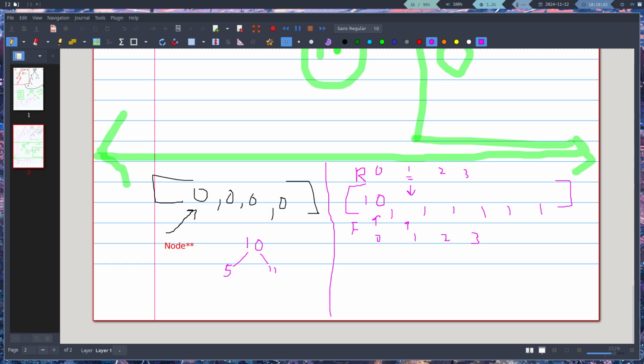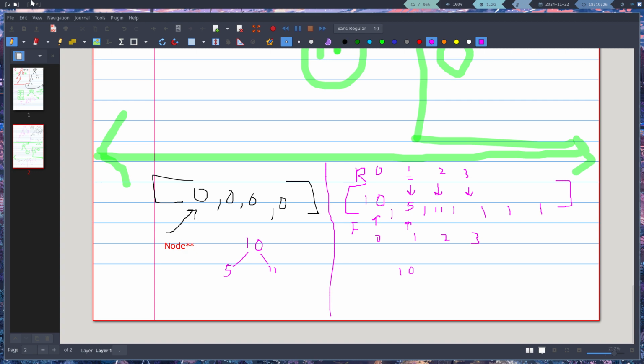So now front is sitting here as well, right? And then we print that value out, which was, well, we'll be printing 10, okay? And then it's going to check if there's a left pointer, and if there's a right pointer as well. Or if there's a left node or there's a right node. Yes, there is a left node in the first instance. So what it's going to do is put the 5 in here, it's going to enqueue the 5, and rear is now going to be sitting here, right? And then it's going to say, yeah, there's a right node as well, so go ahead and enqueue that value as well. So 11 is going to come here, and then rear is going to be here at 3 finally, right? So rear is 3. Okay? Hopefully that makes sense.